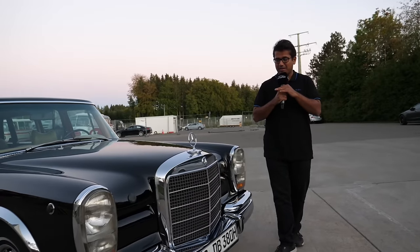The Pullman was built between 1963 and 1981. Back then it was developed with only one goal in mind — to be the most luxurious car ever. Cost was no object, and this is what they came up with. Of course it was the most luxurious, and it ended up being the most expensive as well.